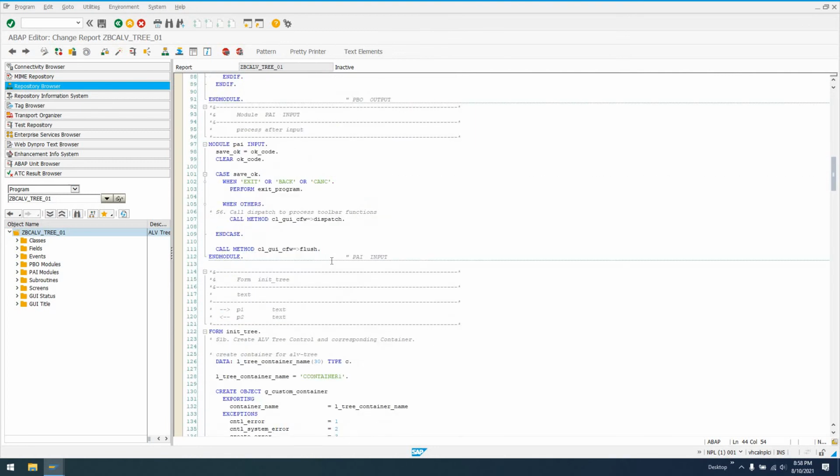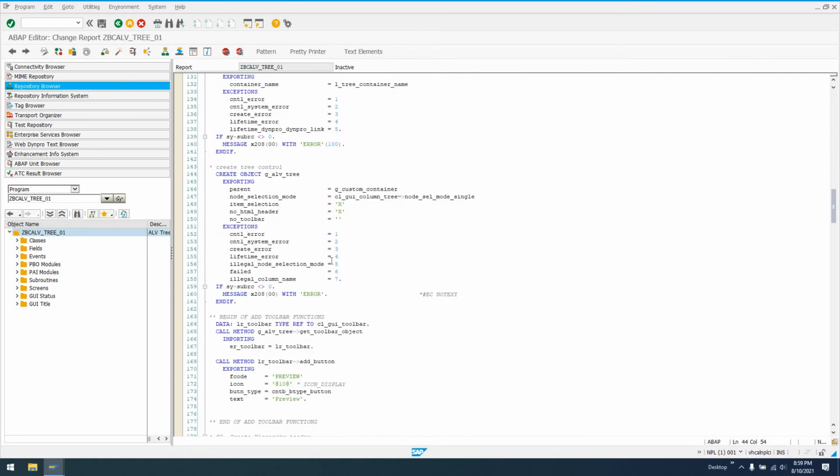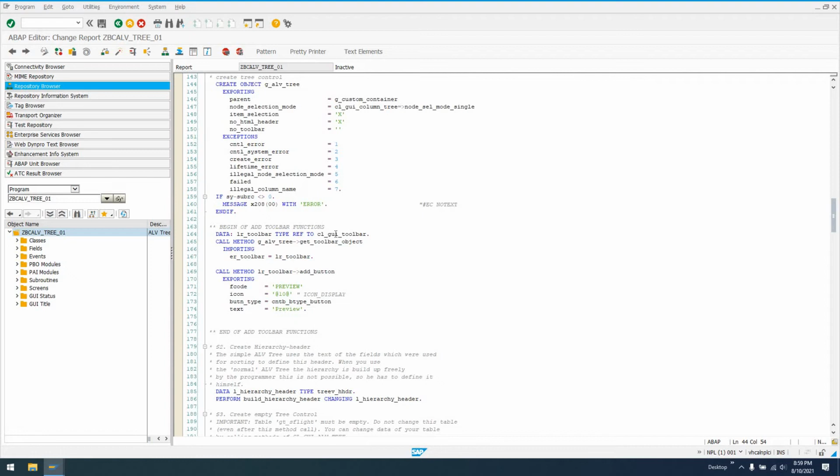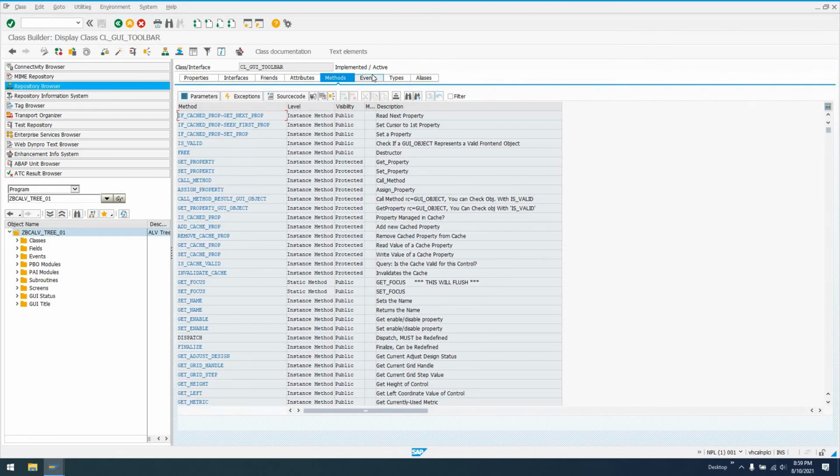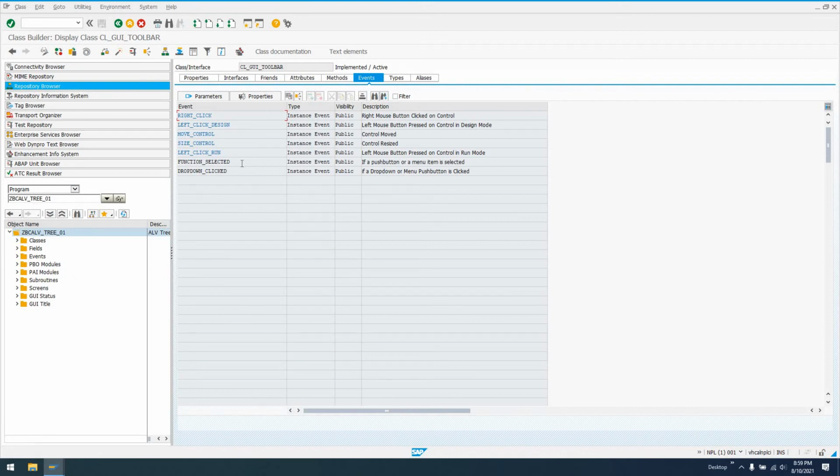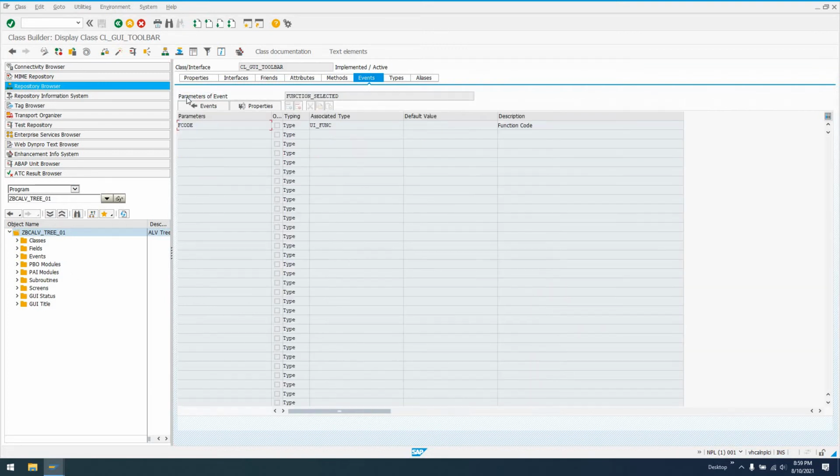So what we need to do is look at the toolbar events here. That we've created the toolbar, double click on our CL GUI toolbar, go to events, and now we can see function selected. This is the event that we want to handle if a push button or a menu item is selected, and this includes custom push buttons.